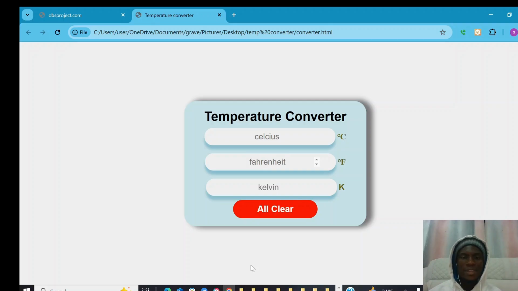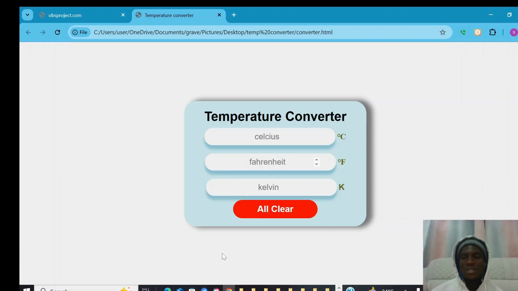If you are new here, my name is Wally, and today we are going to build a temperature converter using HTML, CSS, and JavaScript. We are going to build this step by step from scratch. This is a great beginner project to understand how input works and how to connect JavaScript and CSS to your HTML projects, and do a real calculation on your web page as well.